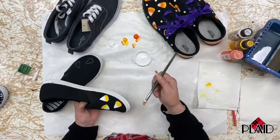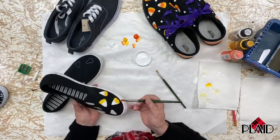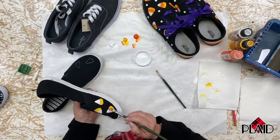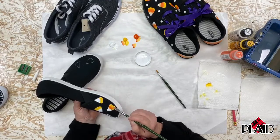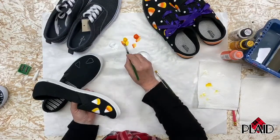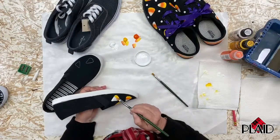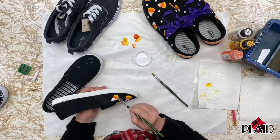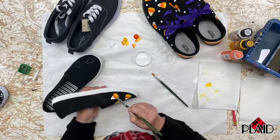Now when we look at our candy corn, again, the orange is to the center of our little candy shape. So I'm going to, on the side of my brush that has the moon yellow in it, rest that on top of the yellow, and I'm going to pat that orange on right on, so that some of my brush is falling on top of the yellow that we've already painted on there. I'm going to reload my brush every so often as I feel I need to. And again, this brush is resting half on the yellow and half on the white undercoat or base coat where the orange is going. We want that orange color to blend.